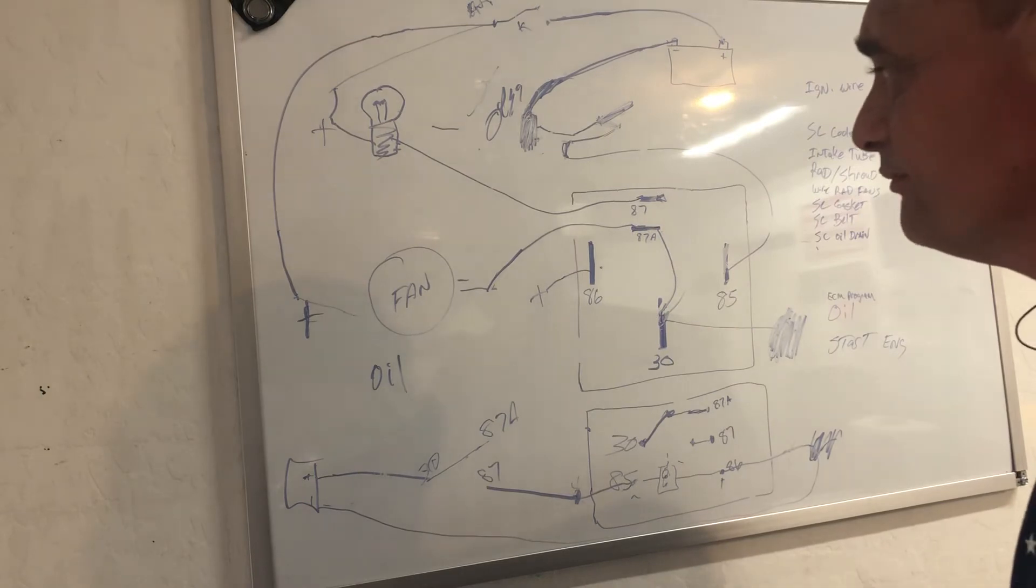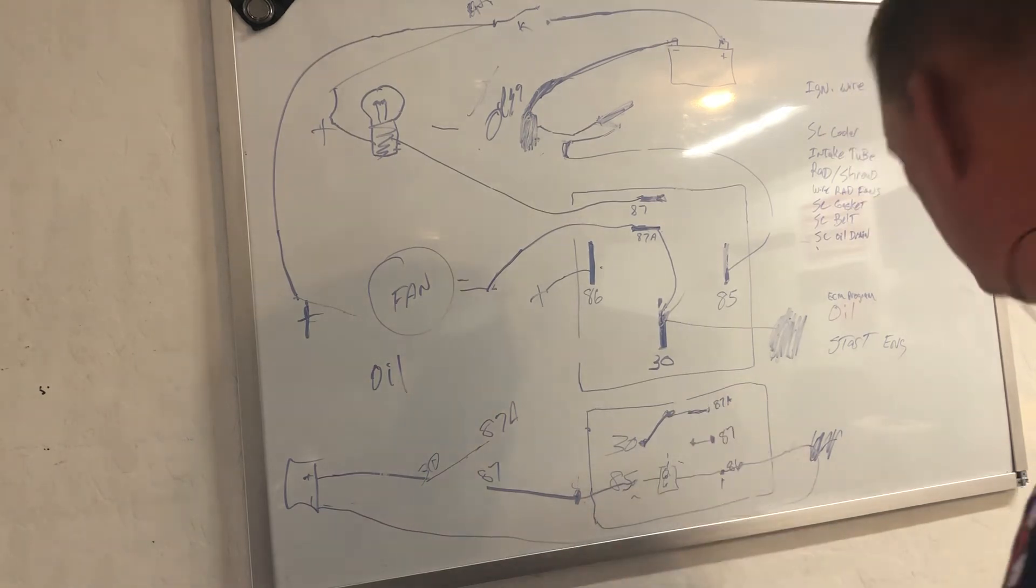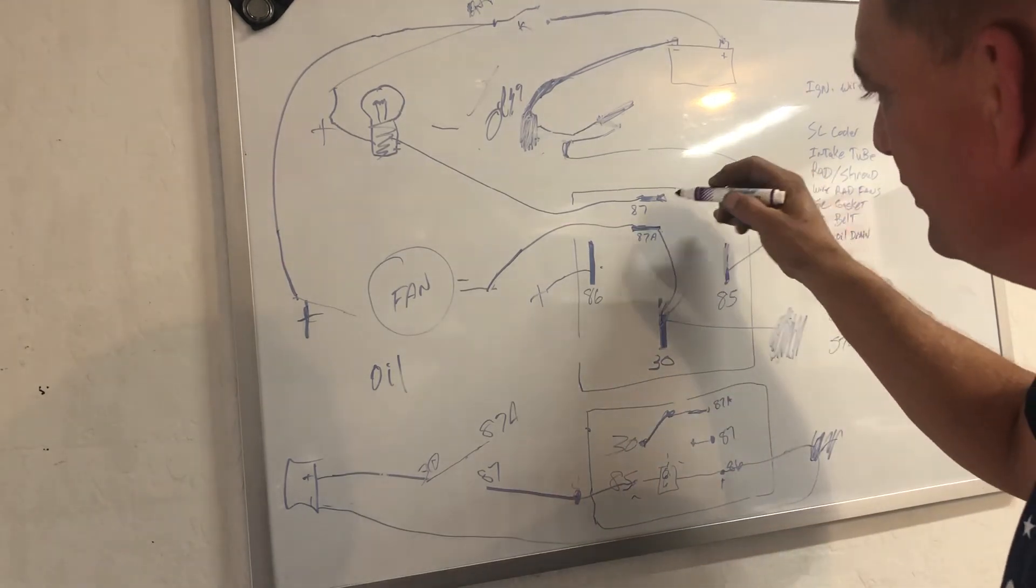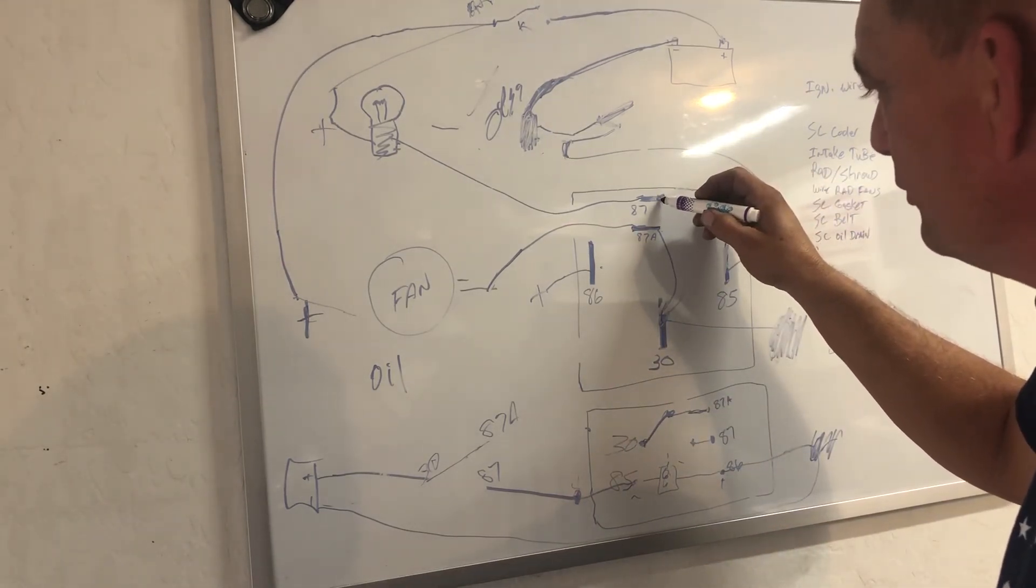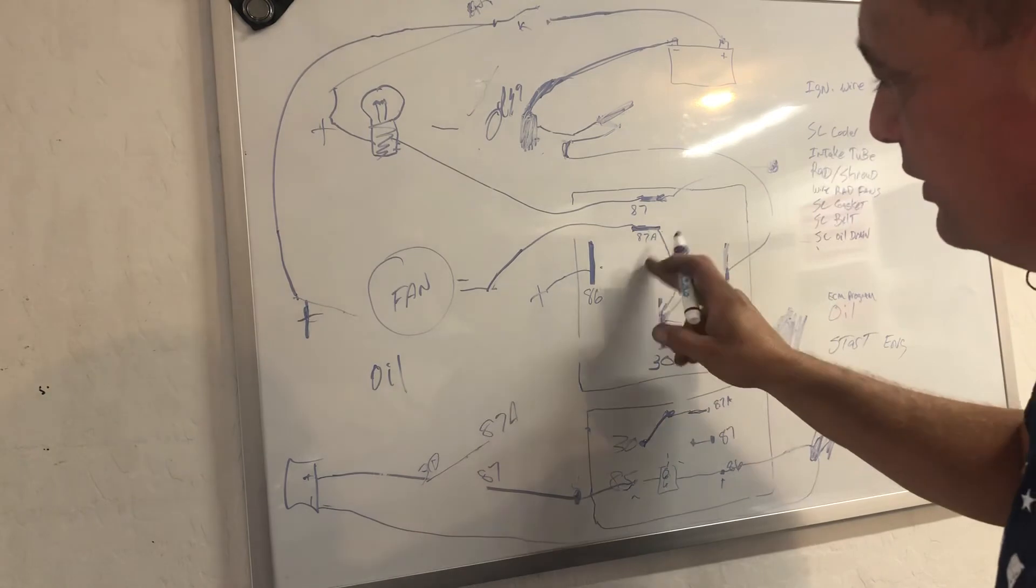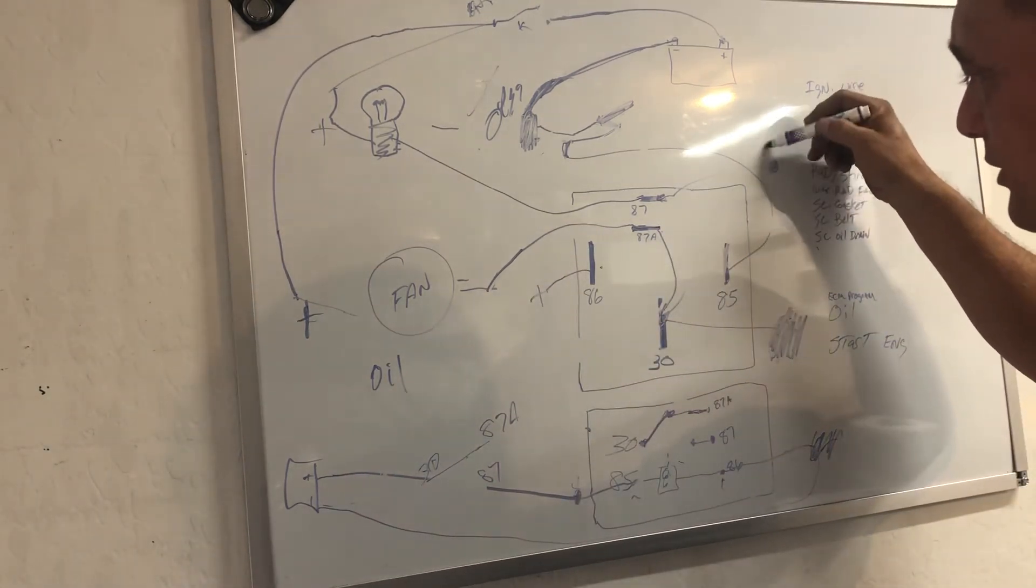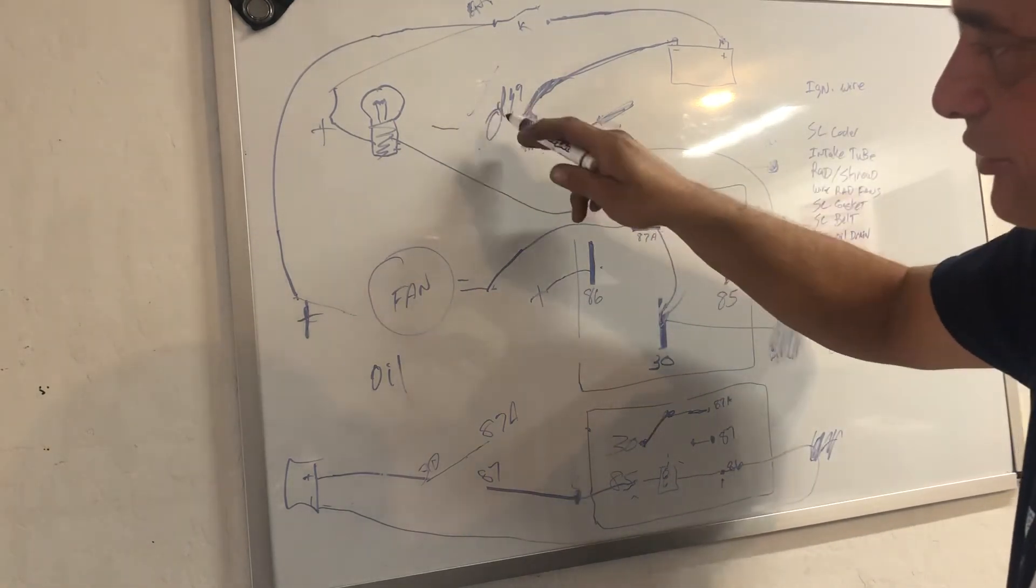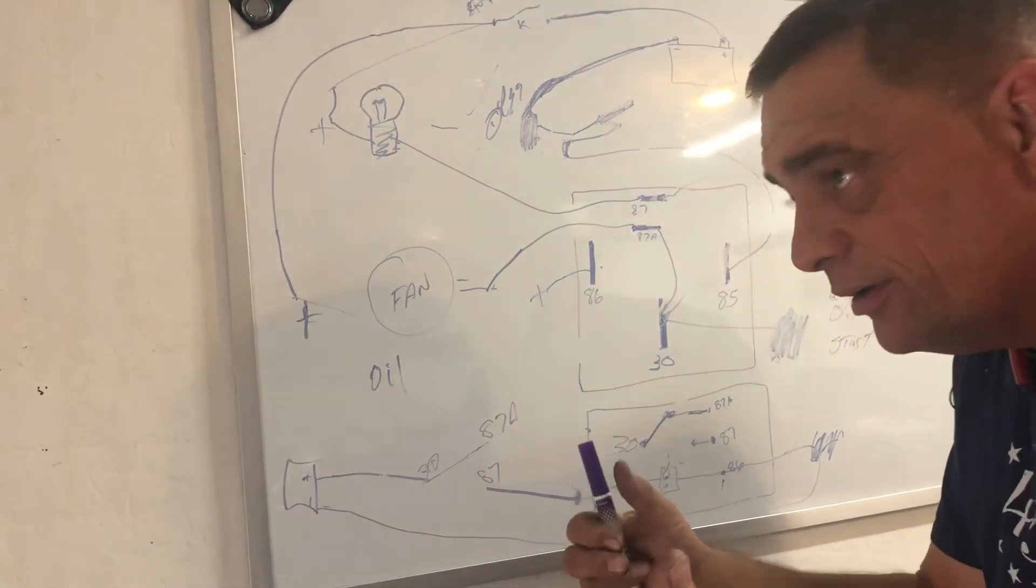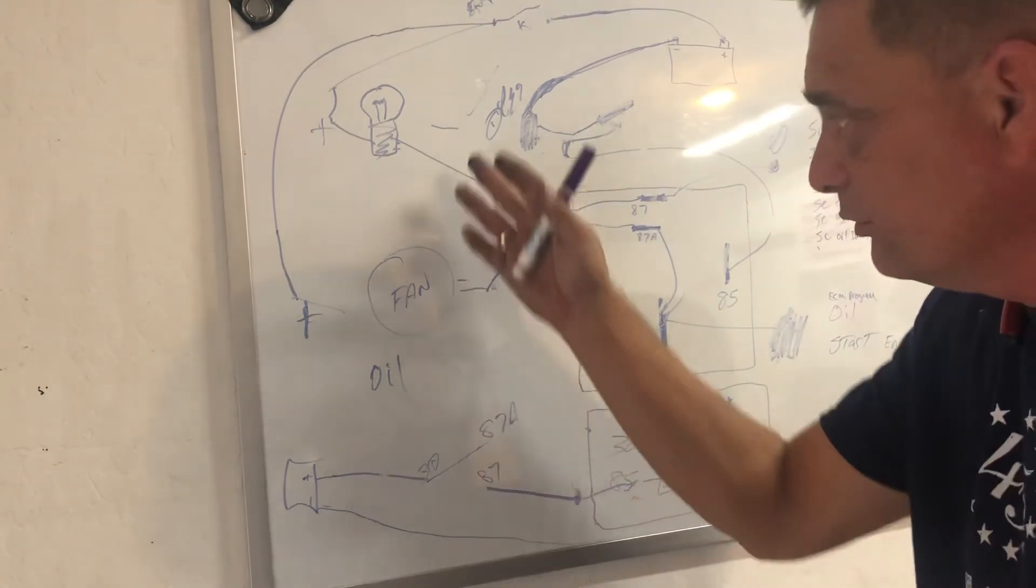I mean, simply you could just think of other things. You could, all right, you could use another solenoid in line and you could take 87 and you could link it to another solenoid's 85, and that solenoid could drive, this one could drive the fan, and that one could drive your KC light bar. So that when your oil pressure hits zero, your KC light bar turns off. So you're cruising through the sand dunes and all of a sudden you start to get zero oil pressure and your KC lights shut off.